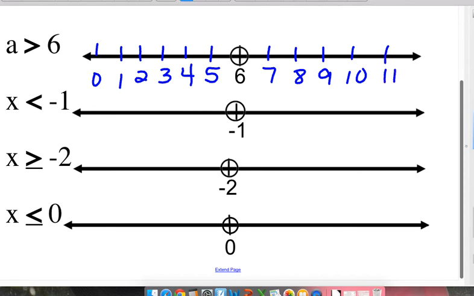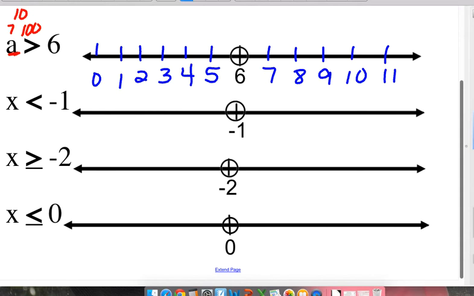But the inequality that's being represented here says A, whatever A is, can be any number, as long as it's greater than 6. Where are the numbers that are greater than 6 on this number line? Some examples of numbers, and this is the little trick that I try to teach kids to do: list some numbers that make sense. Think of some numbers for A that are greater than 6. Oh, 7 is greater than 6. 10 is greater than 6. 100 is greater than 6.